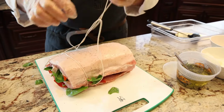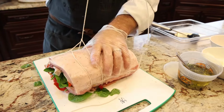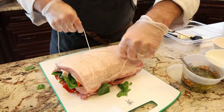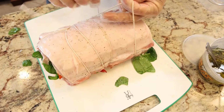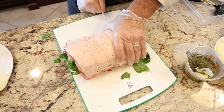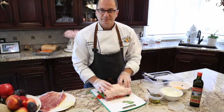The next one, I'm just doing slip knots here, not even tying it. Just take it, kind of pull it. Take it, pull it towards you again. And this is just to hold it together when we're searing it and cooking it, and when you're serving it to people. Now that we've got that all set, it's time to sear.